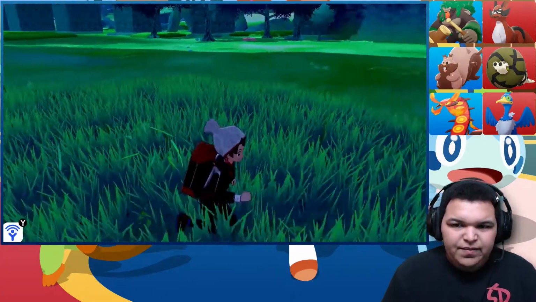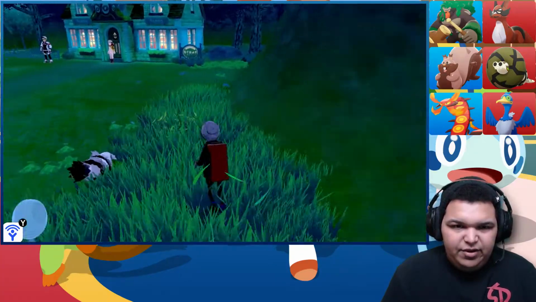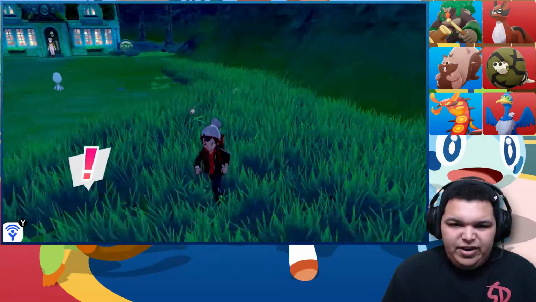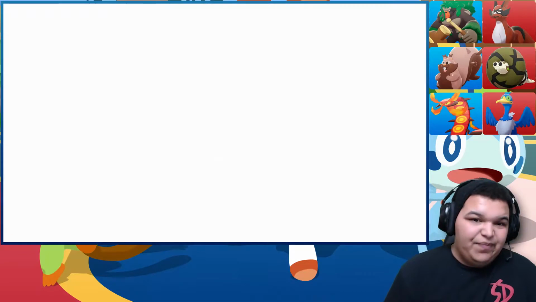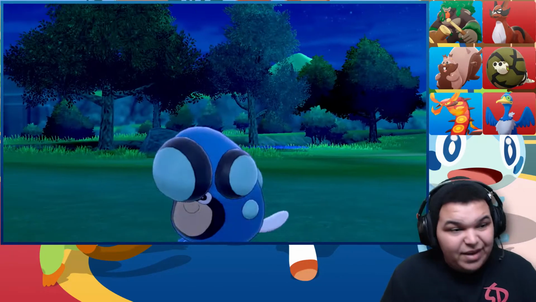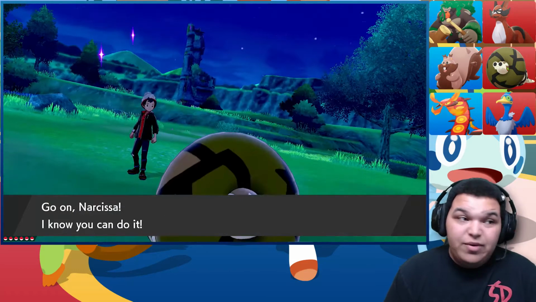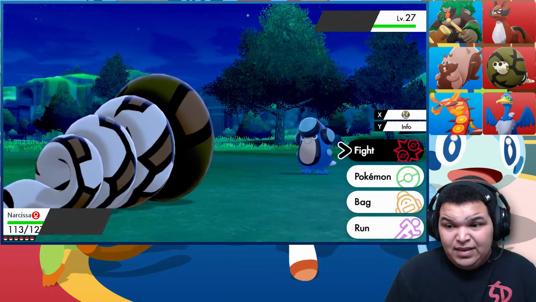But I really just want to find, what's it called? The little elephant boy, and I really wish that I could find it, but apparently we're not going to find it, because every time I try to run into this exclamation point, it decides it wants to leave. It's a Palpitoad. Palpitoad, unfortunately enough, I do hate Palpitoad. I do not like it.